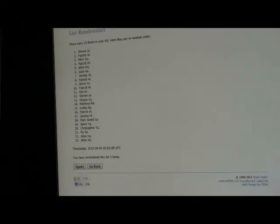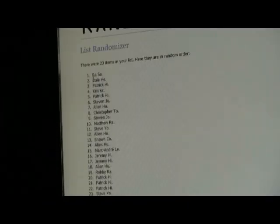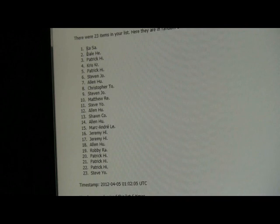Now we're going to go back over to random.org, and I'm just going to re-randomize this list three more times. Here we go — here comes number one, number two, and number three. Down here at the bottom you can see we've randomized this list six times — two sets of three — at time 1:02 UTC, which is 9:02 PM East Coast. We'll go up to the top here and I'm going to pluck off the top seven folks.